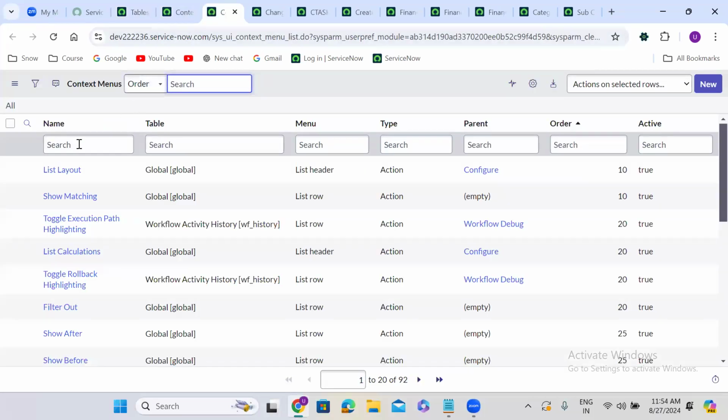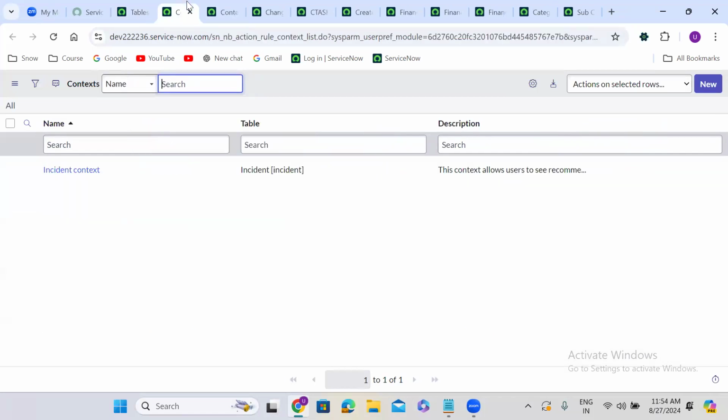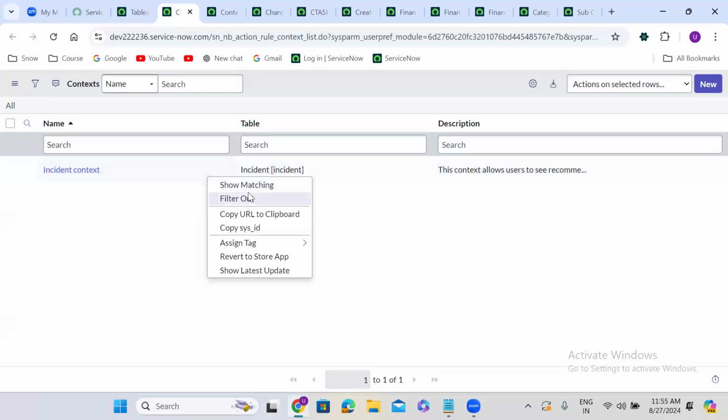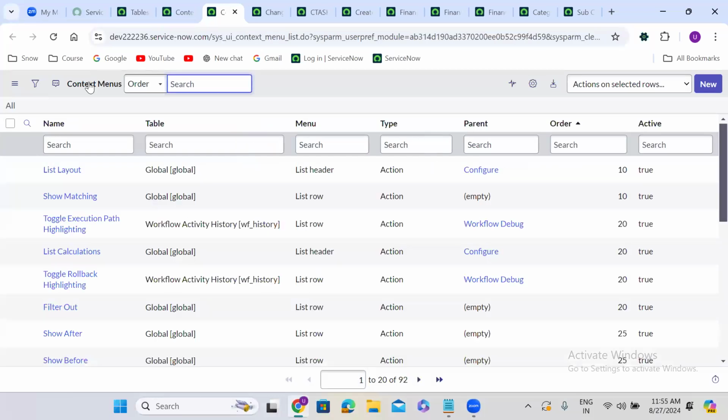So UI context menu, list layout, show matching. If you right click, you are able to see show matching, filter out. These are actually context menus, I told you, right? List layout, show matching, list calculations, filter out.